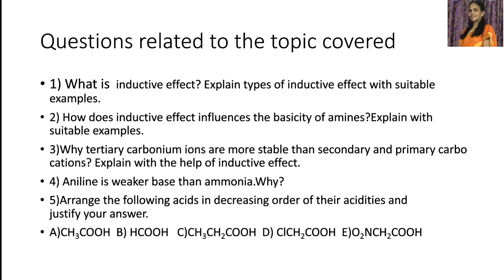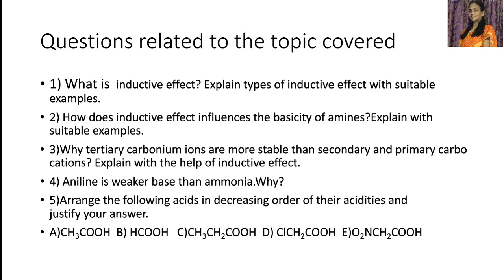And next one is NO2. NO2 group, this is also an electron withdrawing group, but it is a better electron withdrawing group when compared to chlorine. Therefore, it comes first when compared to this. This is also a stronger acid. So, in the acidic strength, we should say that this is stronger when compared to this. So this is stronger when compared to acetic acid. And when compared to this acetic acid, formic acid is strongest. And here next comes CH3CH2COOH. So like this, we should arrange the acids in the decreasing order of their acidic strength.